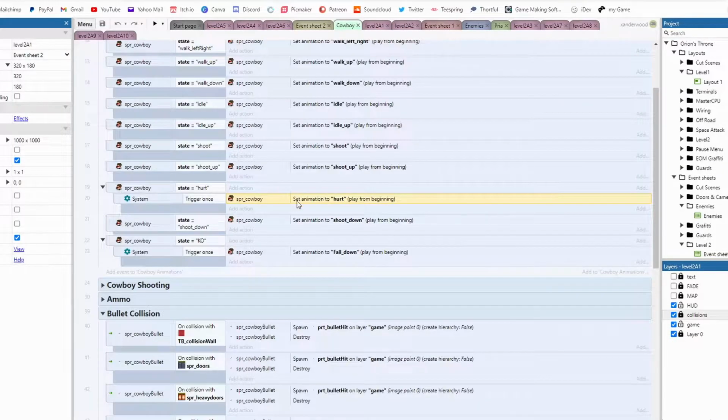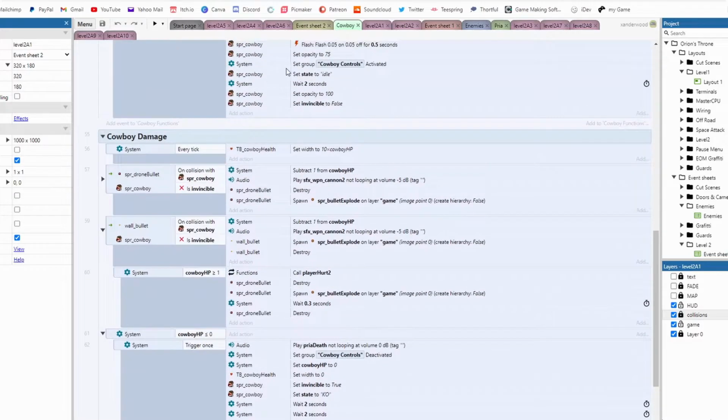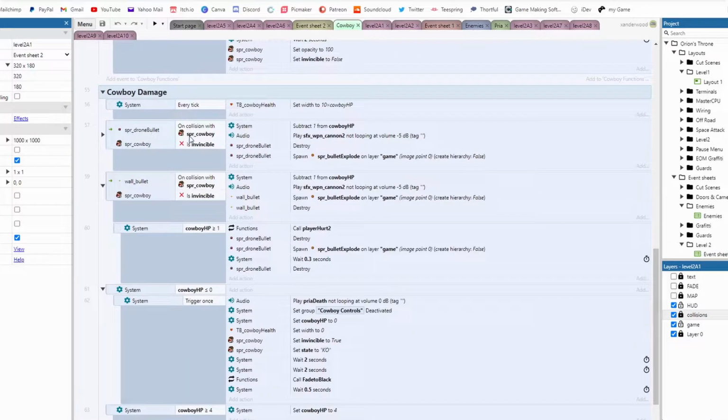And the way that looks in the event sheet, so for example, when he takes damage from a bullet, we go on to cowboy damage, this folder down here in the cowboy event sheet. When the cowboy collides with a bullet, say the drone bullet or the wall bullet, if the HP of the cowboy is greater than or equal to 1, and he's not invincible, because remember I added an invincibility state for a second after he gets hit to stop multiple hits and making the game too unfair. So if he's got at least 1 heart, he plays the player hurt 2 function, which is the same as the previous one, just with a few tweaks for the cowboy, and that's it.